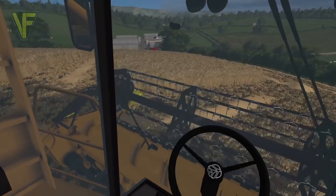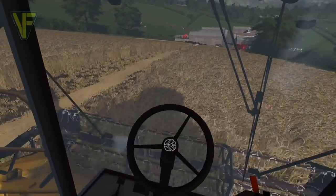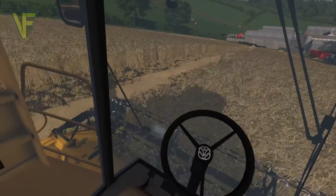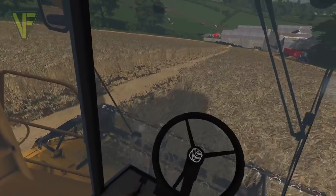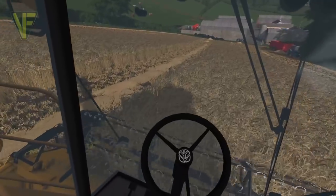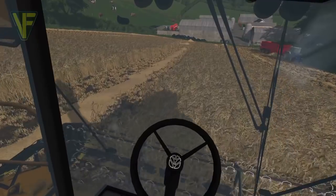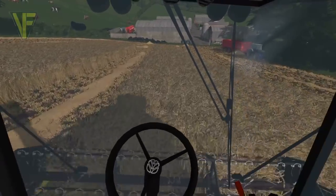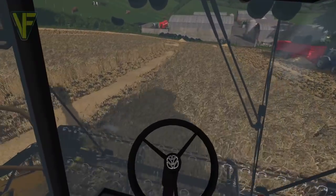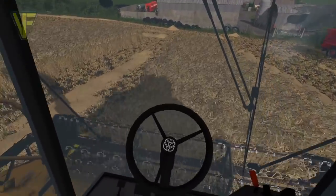I'm hoping for a nice amount of straw off here. We're getting much, much more wheat than I expected. I expected a much lower yield than we're getting. We'll easily fit it all in the trailer, but yeah, I was expecting a much lower yield.